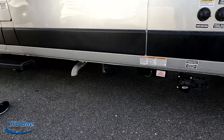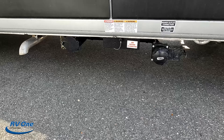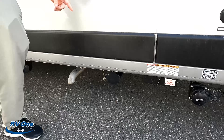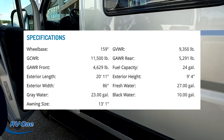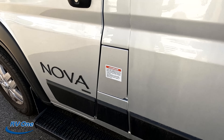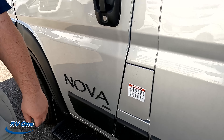Finishing up, we do have another running board. Propane is under there. That's a place for you to store your sewer hose. And right here are all the specs off of Coachman's website. We do have another running board on the driver's side, which makes it easy to get in and out of the Coachman Nova. And here's where you fill your fuel. Andrea, the outside of the Nova looks great, but the inside does look even better. Let's go take a look.